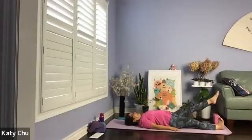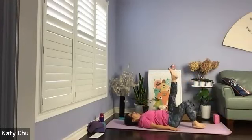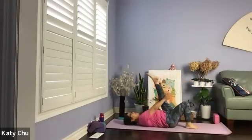Point the right toes up to the ceiling. Slowly lift the left leg up, using abdominal muscles. Feel free to bend the right knee, hands behind the left kneecap. And we're going to point and flex the left foot.